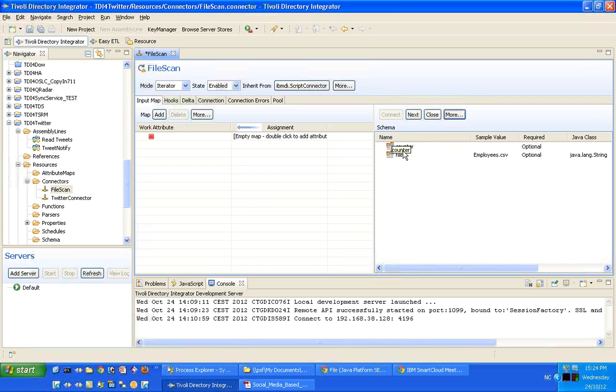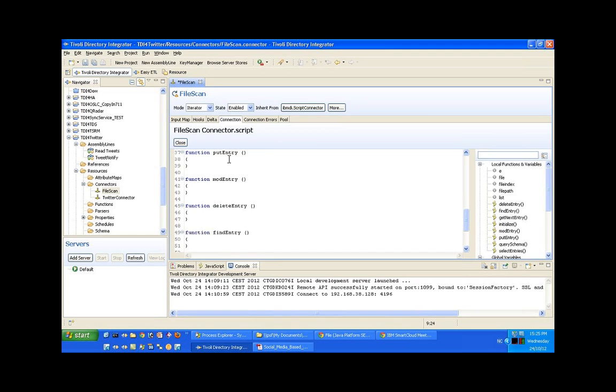Now, you'll notice that every time I press the connect button, it comes up with counter here. And that's because this default script also implements the query schema. If you scroll down here, you'll see that we've got the method that we need for add-only mode, for delete, for lookup, which is also necessary for update and delete mode. Because if you know the hook flows, you know that these modes cause the connector to do a lookup first.